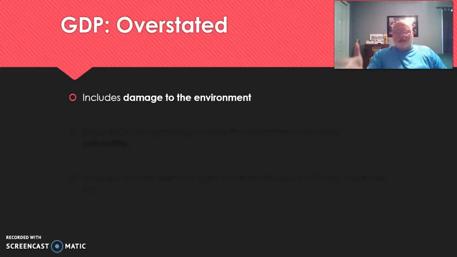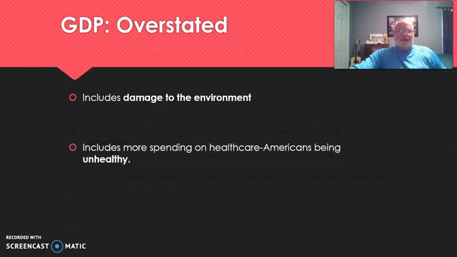And I probably used this example in class this year. If a tornado came through Apopka and blew off everybody's roof, but nobody died, no roads were blocked, anything like that, then everybody would need a new roof. All of that would benefit GDP. And I said nobody died, and this is pretty morbid to say, but if people died, undertakers provide a service. That would go into GDP.